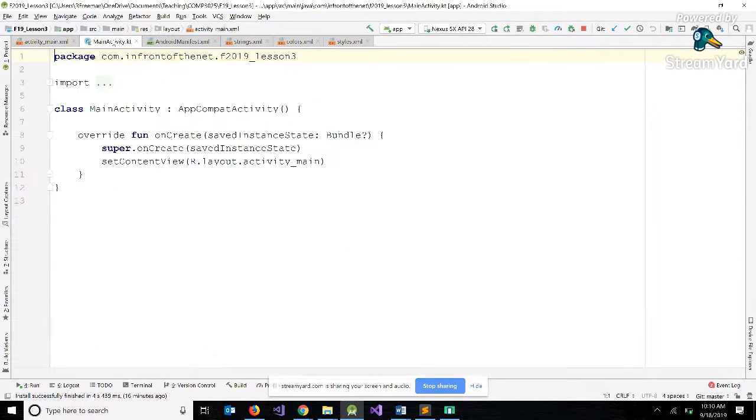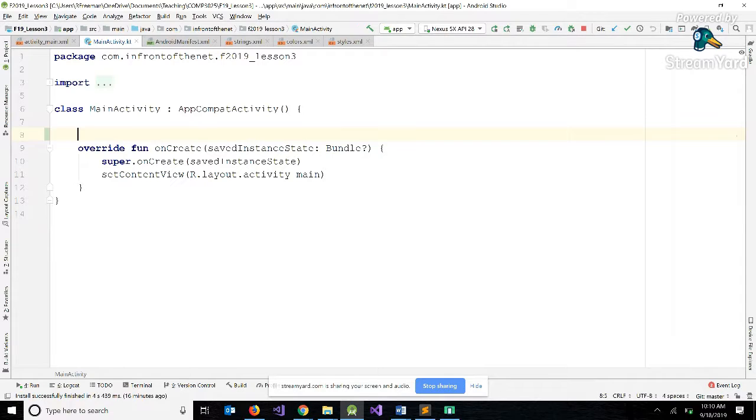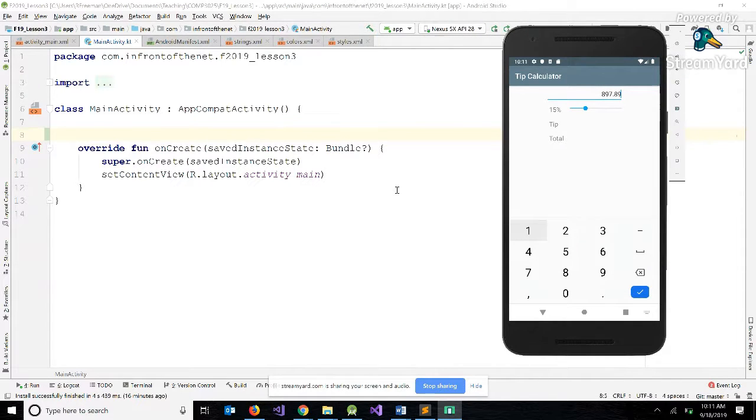I think the first thing I want to do in here is let's create and initialize some variables that we're going to need. How many variables do we need to get this to run? Probably not quite that many. Let's look at the UI. Well, let's name them. What variables are we going to need to keep track of in order to make this functional?